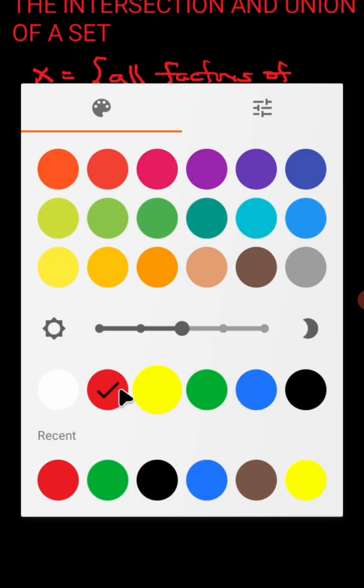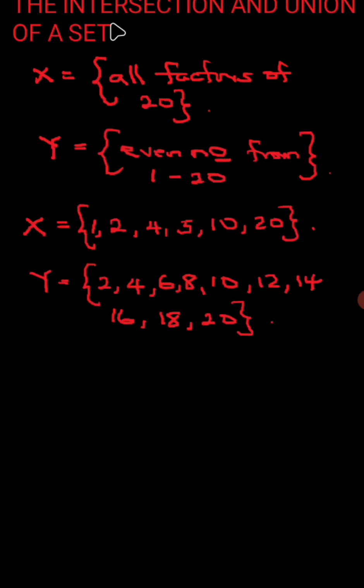So we'll say intersection of a set. These are the members of set X and set Y. Then the intersection of these sets will be those elements that are in both sets, elements that are in set X and are also in set Y. For example, here we have 2, here we have 4, then we have 10, and we have 20.